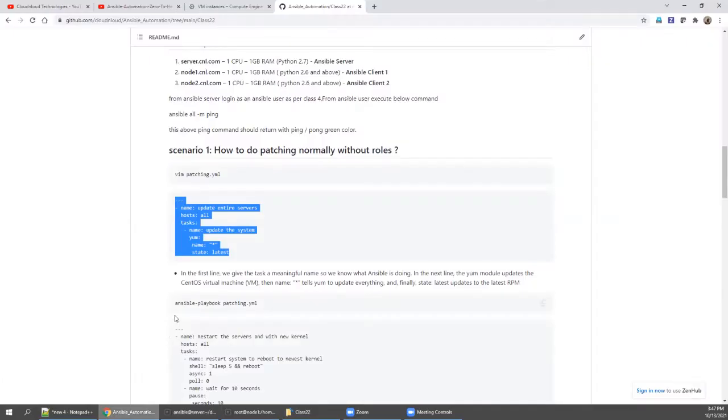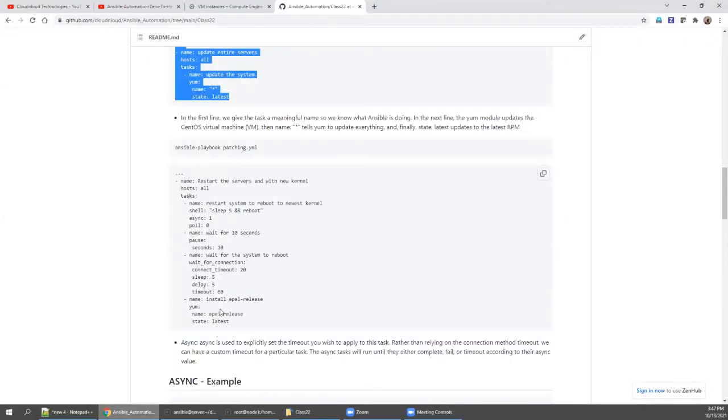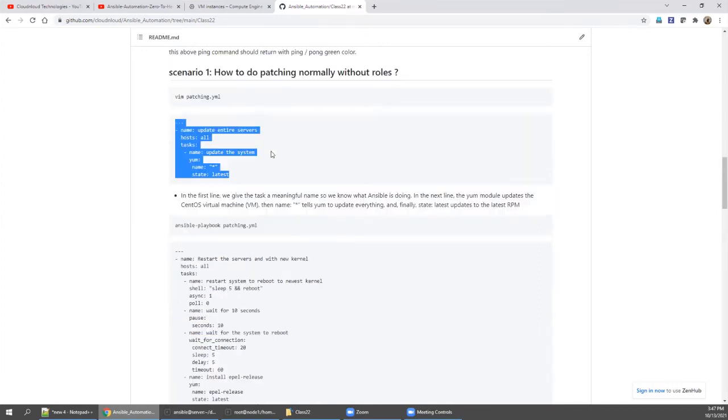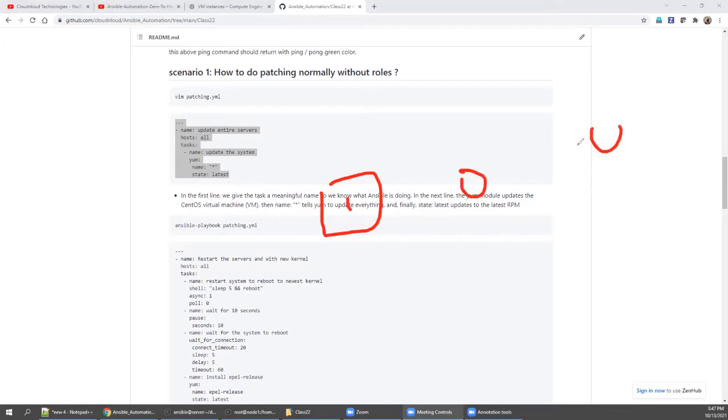Yum update, you know. So now we are going to create another playbook, this also without a role, right? Assume you updated everything. Now you need to reboot. Remember, you are not doing this on one or two machines. You are doing it in an environment of hundreds of machines, right? Each machine you need to reboot, and you also need to ensure the machine has started up and is running again, right? If it is one or two machines, it's okay.